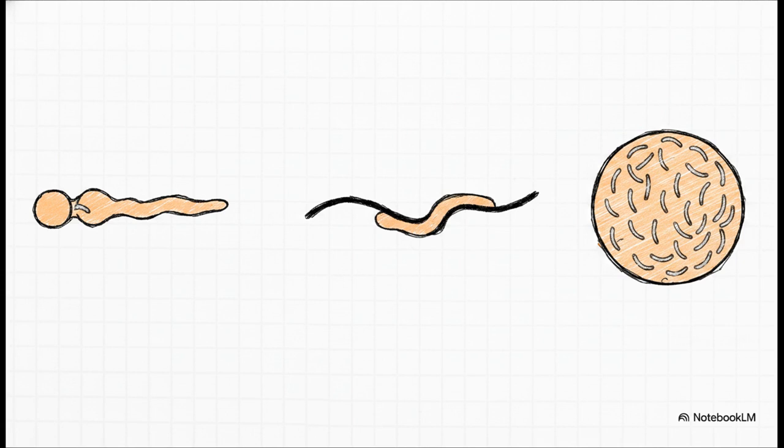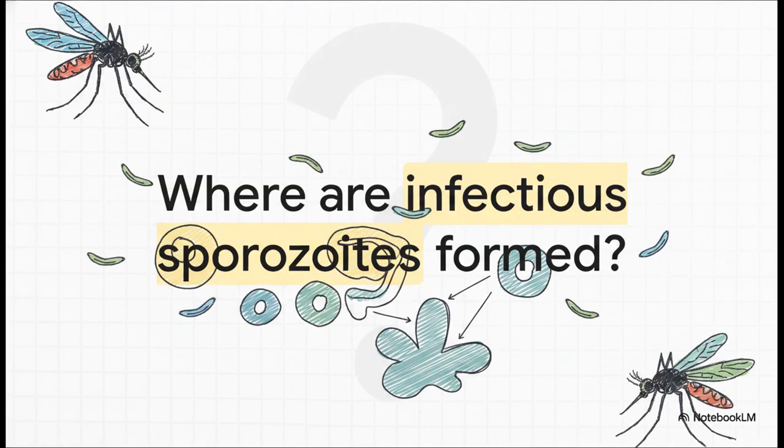Actually, fun historical fact for you. It was Sir Ronald Ross who first discovered these oocysts on the stomach wall of mosquitoes way back in 1897. Won him a Nobel Prize. Okay, one final rapid-fire review for the life cycle. In the life cycle of the malarial parasite, the sporozoites are formed in A, B, C, or D. The answer is A, the oocyst. When that oocyst finally bursts, thousands of sporozoites are unleashed into the mosquito's body cavity, and they migrate straight to the salivary glands, completely primed and ready to infect the next human victim.